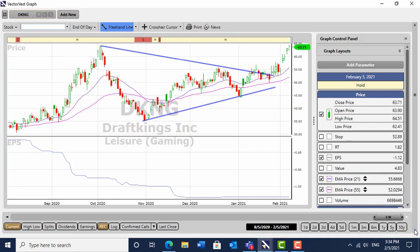That's DraftKings. Fundamentals not great — that's purely a technical play. It broke this level; there was a gap up and it's going the right way. Clearly it's got a lot to do to get through the old high at 64, but I'm going to try and hang in there.